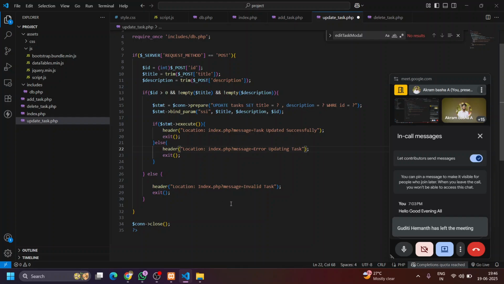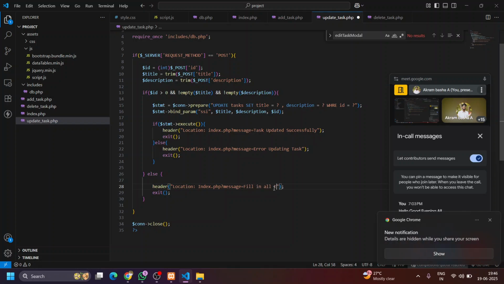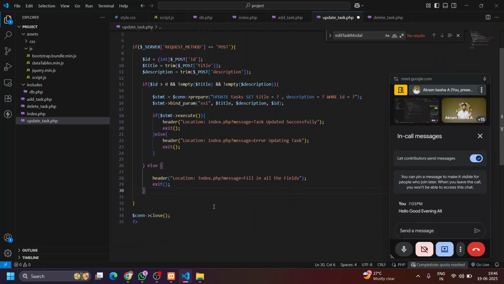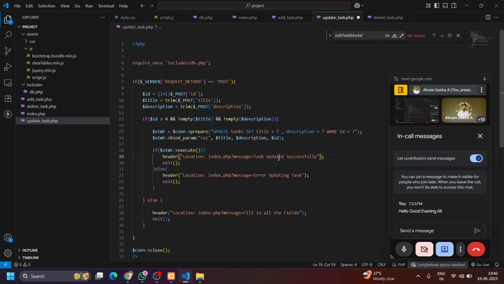Else I have to write fill in all the fields. Then I exit, connection close, and then PHP.